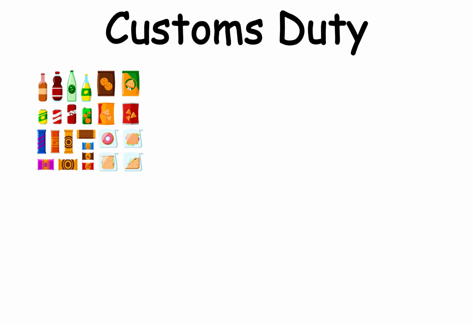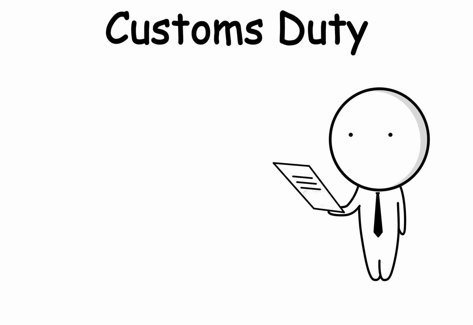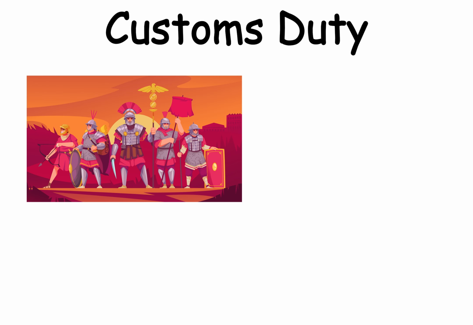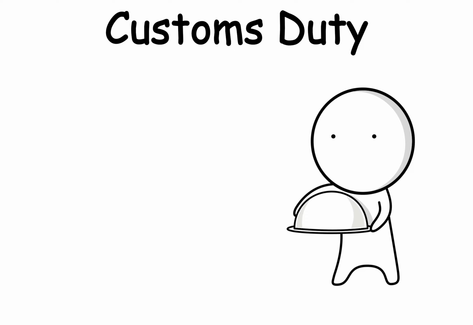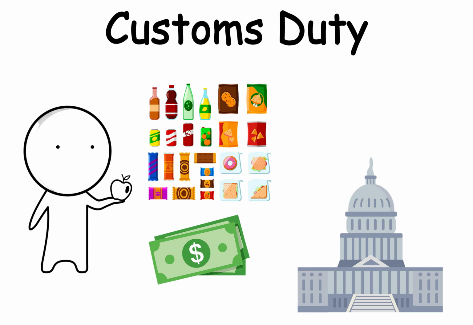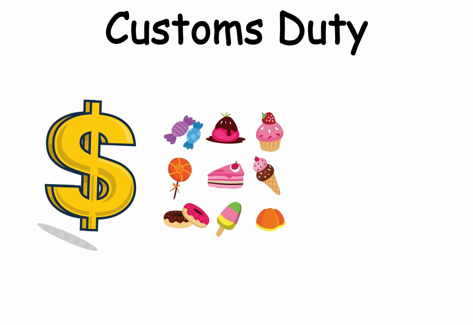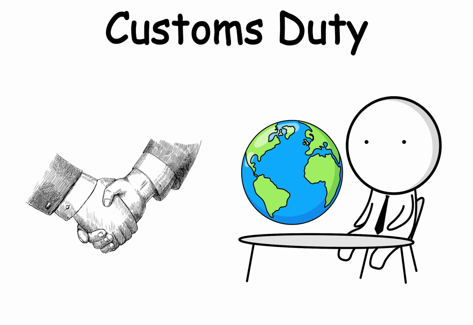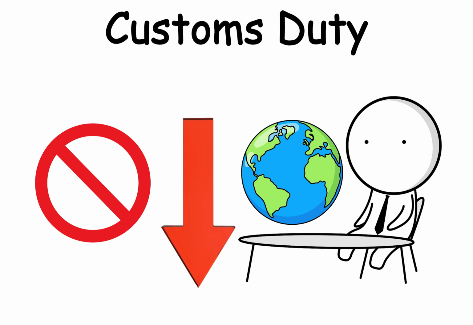Customs duty. When goods cross international borders, governments often impose a charge on those imports. This is customs duty, and it has existed in some form for thousands of years. Ancient empires collected fees on goods passing through their ports and trade routes. Today, it serves two purposes. The first is revenue. The second is protection. By making imported goods more expensive, governments can shield domestic industries from foreign competition. The rates vary by product type and country of origin, and international trade agreements are often negotiated specifically to reduce or eliminate these charges between partner nations.